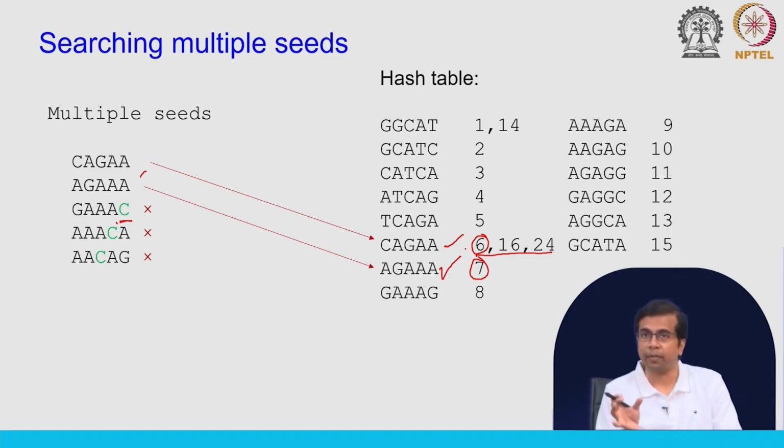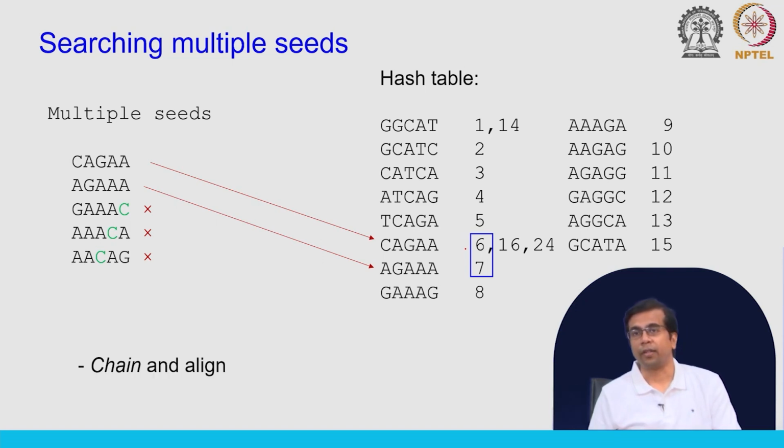So, if you have these multiple matches in nearby locations, you can probably be sure, more or less, that this is where the read will map. Okay. And you can go ahead with probably that only one alignment. So, having multiple seeds, we can do this much faster because we do not have to extend for those multiple positions.